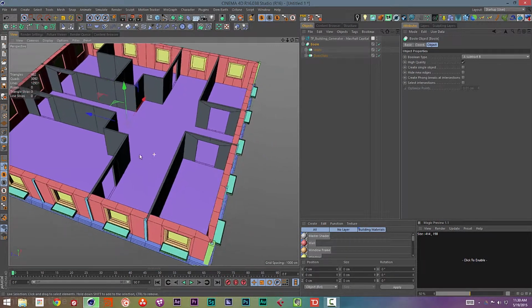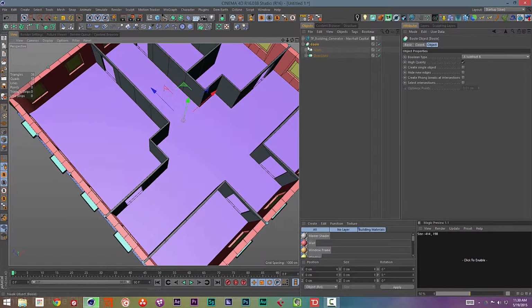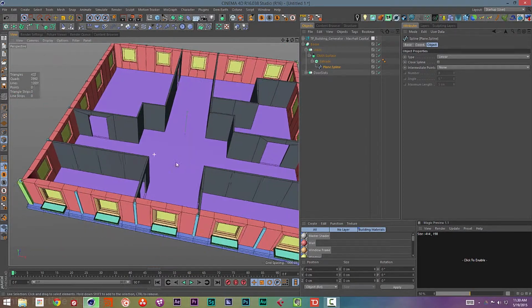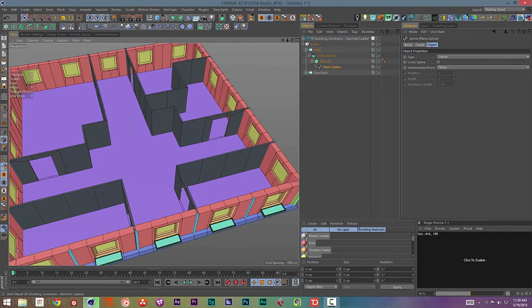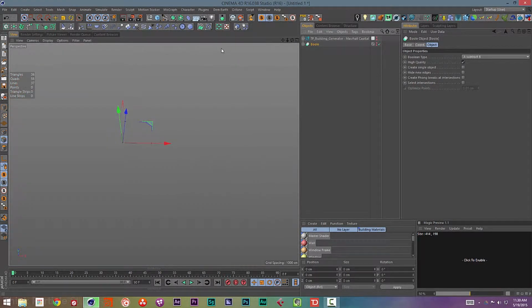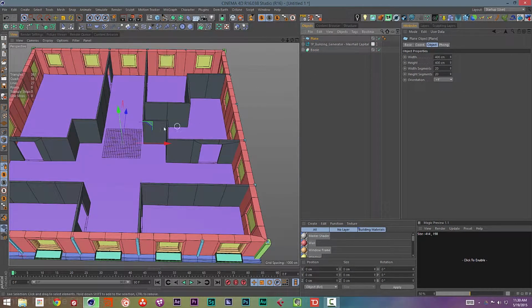Well, it's done minus a little bit of texturing, and we could probably put some crown molding around the bottom and top using the spline right here. But yeah, we're doing pretty good already. And the next thing I'm going to do is create some shelving to go inside of this. And how I'm going to do that is actually use this plane as reference.